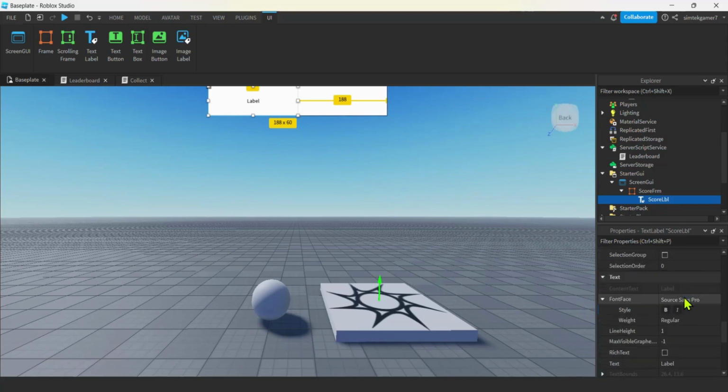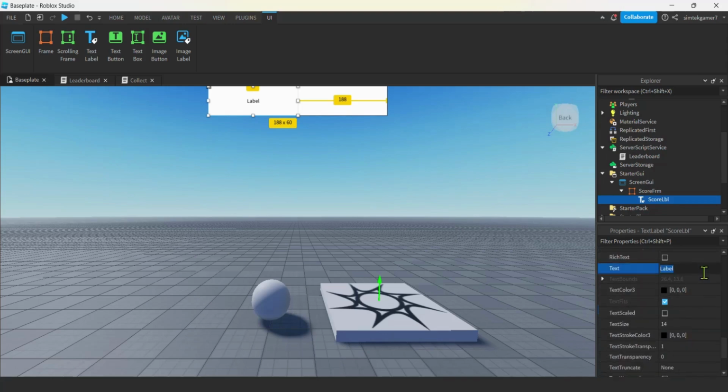I'm going to go down here. I'll just hit for the text, score, maybe a colon or something like that. Text scaled. I'm not going to bother decorating it. You have a lot of options down here. I'm going to duplicate this. I'm going to hit control D. And now we have two.